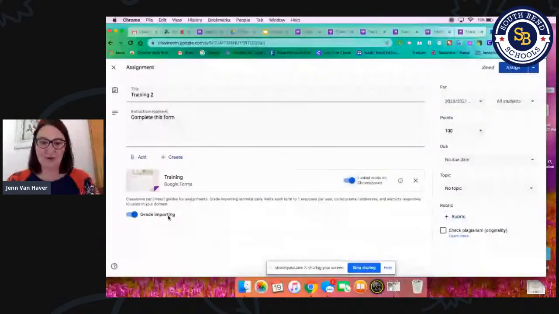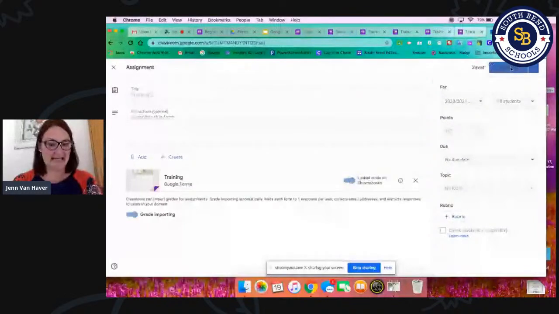So again, when I say one of the benefits of a Google form is saving time, this is going to be set up so that it is going to grade everything for you, and it's going to import that grading right into your Google Classroom. Okay. So I go ahead, I look over here, I check who I am assigning it to, check all of that, and I go ahead and I assign it.